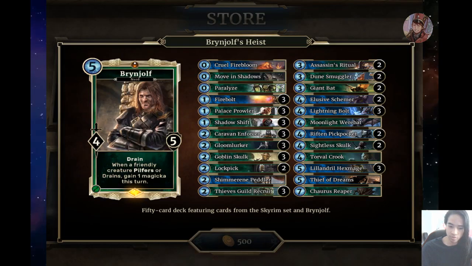Up next we have Brynjolf, which is an assassin deck that uses its mid-range minions and pilfer abilities to maintain consistent hand advantage. Elusive Schemer and Thieves Guild Recruit are great draw cards, so its main strength comes in outvaloring your opponent. So to improve the deck, you can remove Cruel Firebloom, Paralyze, Palace Prowler, and Lilandril Hexmage.